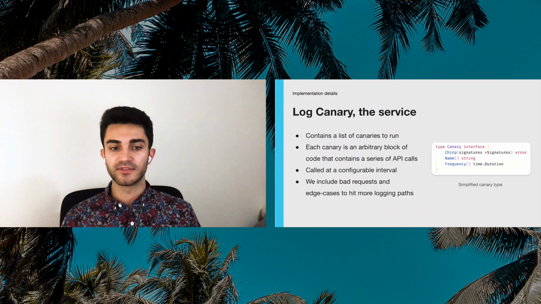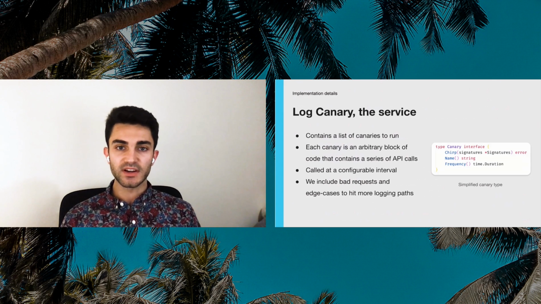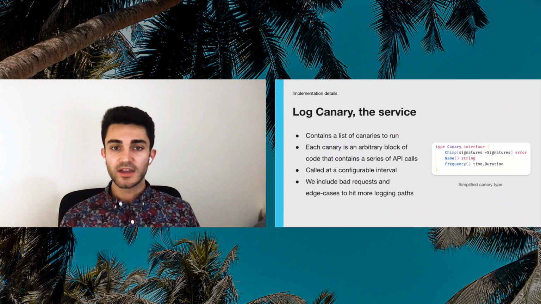And we call these at configurable intervals, so we can figure out exactly how often we want to be testing our API. And each canary includes bad requests too, because oftentimes logging isn't triggered during the happy path. Logging is triggered when things go wrong, when an ID is invalid, when an invariant is violated.